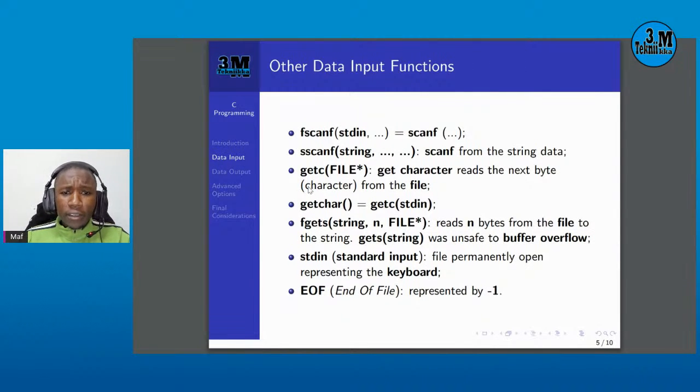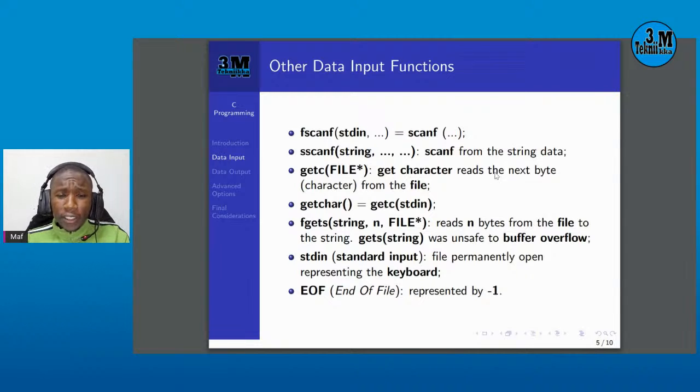This is getc, a function in which you pass a file address, and from this file, this function is gonna read one character. This character is going to be returned to a variable. You put here a variable, for example char name or char letter, and that letter is gonna be populated with the first character, which it gets from here.